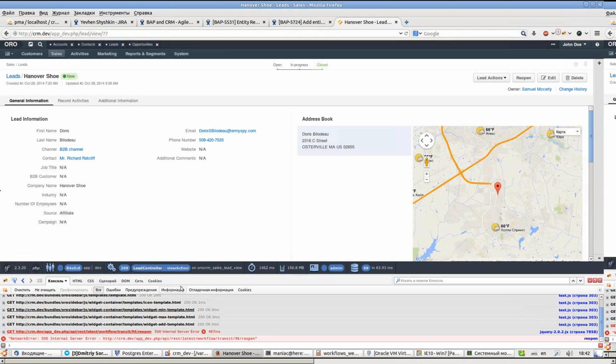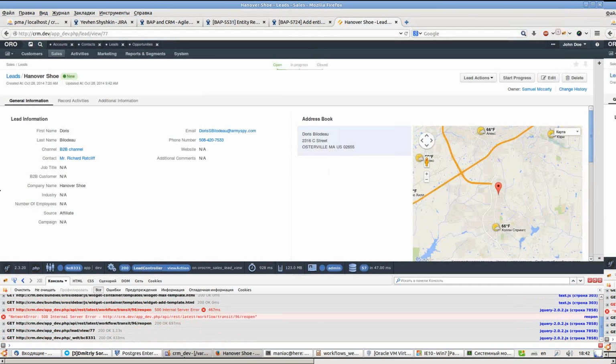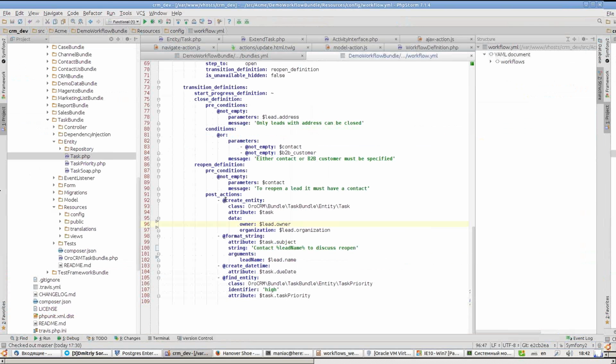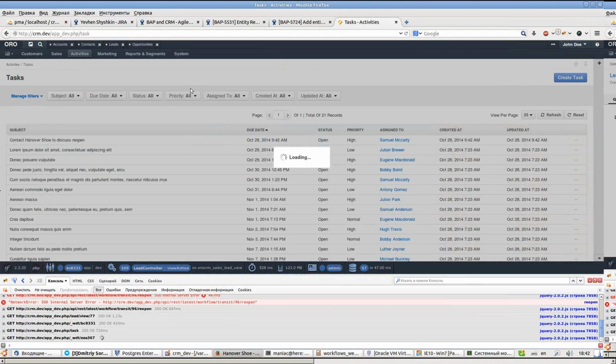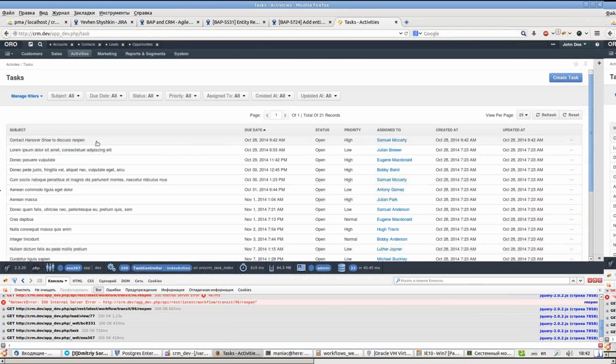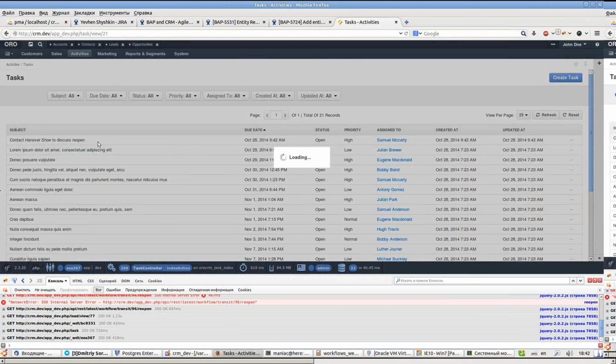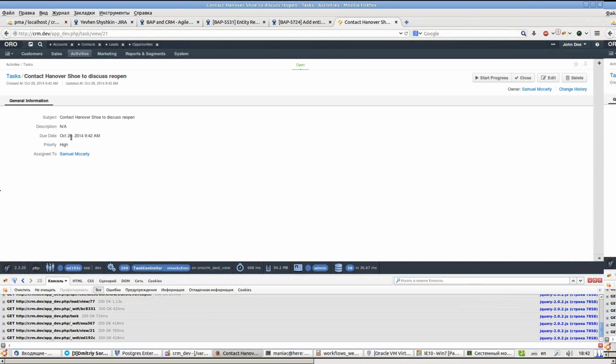Yep, we just performed the open transition, and let me remind you that we had to create a task that will have a formatted subject and will have priority high. Let's go to tasks and check whether this entity exists. Yep, we have our contact handover issue to discuss reopen. Let's go with it. It has priority high, it has a due date, the current date, October 28, and that's actually it. That's how a workflow action works.